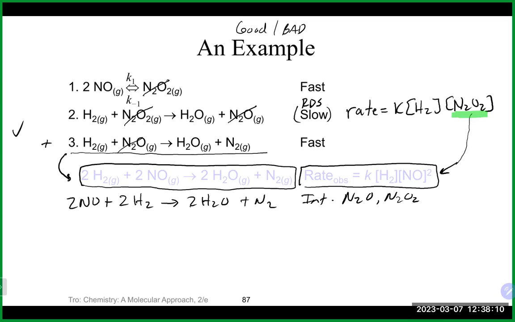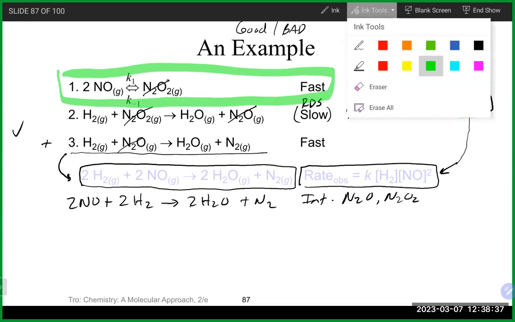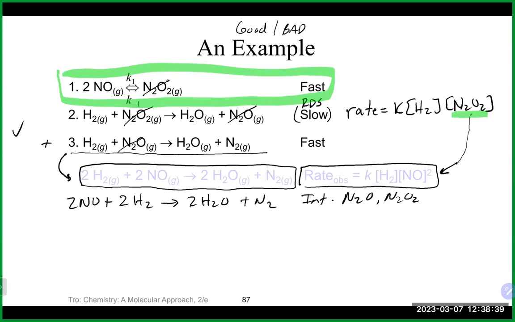So to get rid of the intermediate, and this type of mechanism problem is kind of like in math, right? They have those proofs where you have a mechanism, you kind of have to prove that it's right by doing some math. And that's sort of the idea here. So we want to look in the rest of the mechanism to see where we can find that intermediate. And we do see it in the very first step, right? So we do see it in the very first step. Now that first step is actually a reversible reaction. And that's what the arrow is heading in both directions. So it's basically heading in both ways, this one.